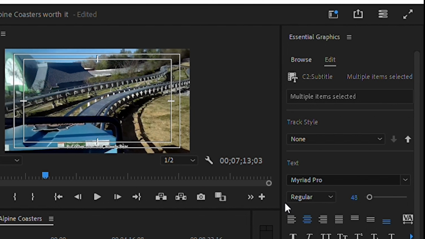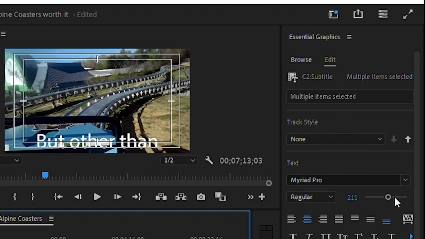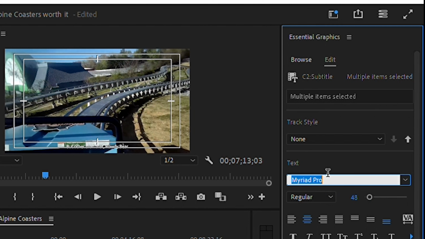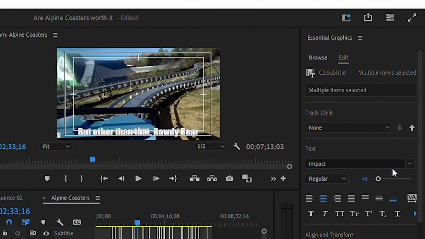But then right here, what you can do is just change text size. If it would actually do that for me, that'd be great. One eternity later. Okay. So now you see, I can adjust the height and size. For some reason, it's not wanting me to do it, but it is doing it, at least. Then you can also change the font. Personally, I like it in Impact, so let me change it to Impact right here. And then while we're at it, I'll change the size. That's personally the way I like it.